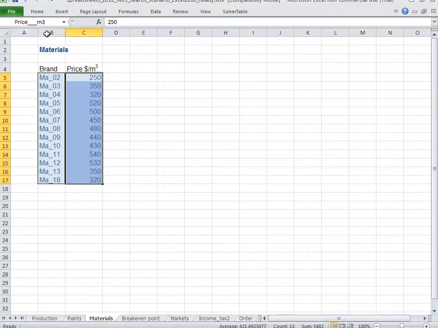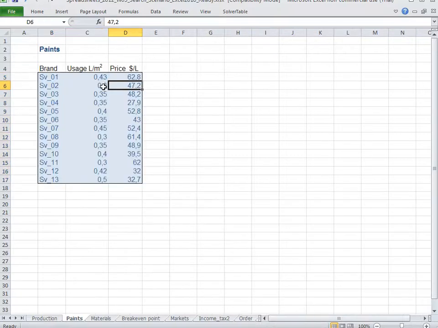What Excel wanted to do was give the names from left to right as well, which would have meant that this here would have been called MA02, something we don't need at all. Now we also need to give the name to the entire table, so let's select the contents of the table and give it by hand by writing in here materials table and pressing enter. Okay, let's give the same name. So again, this blue area is called materials table.